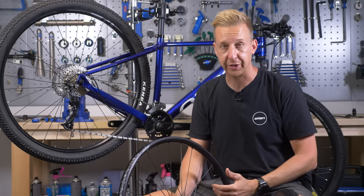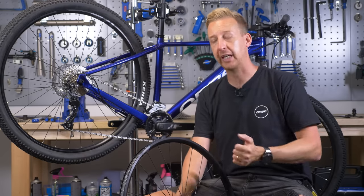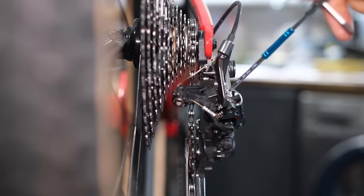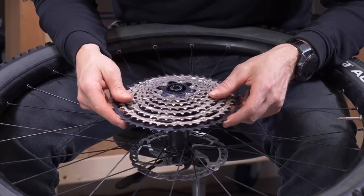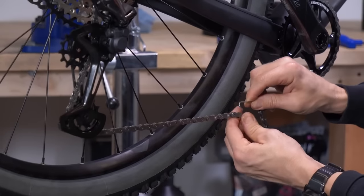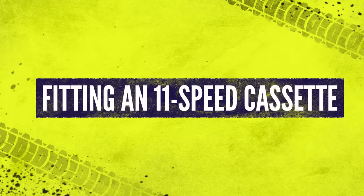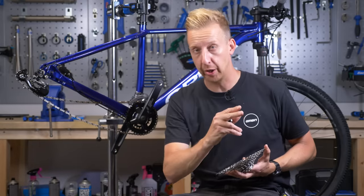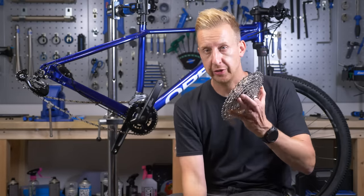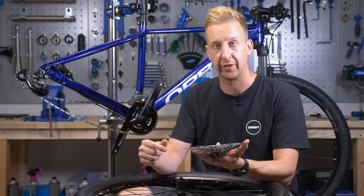As far as the rest of the installation goes, we've got dedicated videos out there for Shimano components — in particular, setting up and indexing the rear derailleur and making your shifting perfect. There are also videos on installing a cassette and a chain. Now I'm going to show you how to fit the 11-speed cassette on the same hub that accepts eight, nine, and ten-speed cassettes.